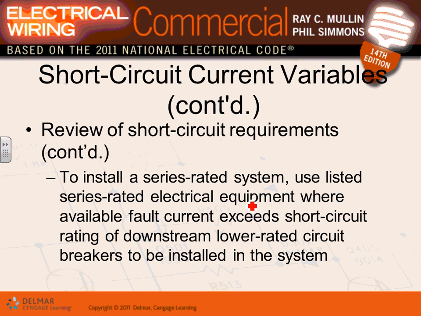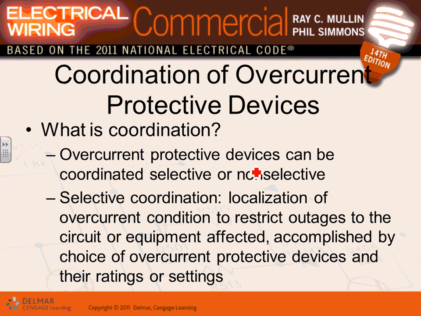To install series rated, remember we talked about series rated, guys, yesterday. Series rated is when you have two circuit breakers in series with each other, coordinated to take care of business. One of them will have a higher interrupting rating, the second one a lower interrupting rating. If the downstream available short circuit is higher than the lower interrupting rating of the circuit breaker, the big guy will take care of it. We showed you guys yesterday how to do that.